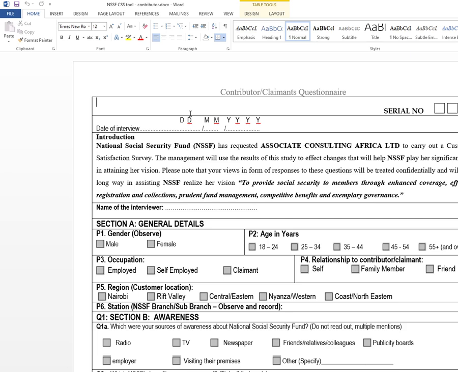There are four terminologies that we have to be comfortable with. One, we need to know what is a variable. Two, we need to know what is a case. Three, we need to know what is a variable view. And lastly, we'll have to know what is data view. Let me repeat that. We need to know what is a variable, what is a case, we need to understand variable view, and we also need to know data view. Let's start with a variable.